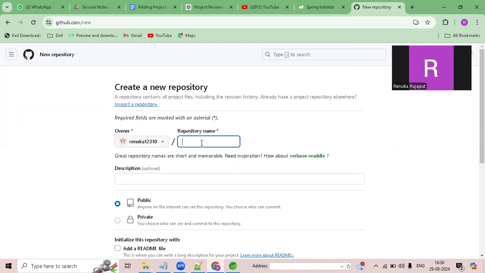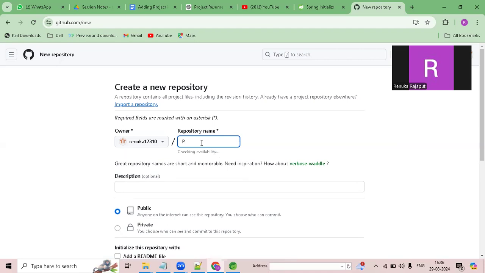Payment service. It is my repository name.